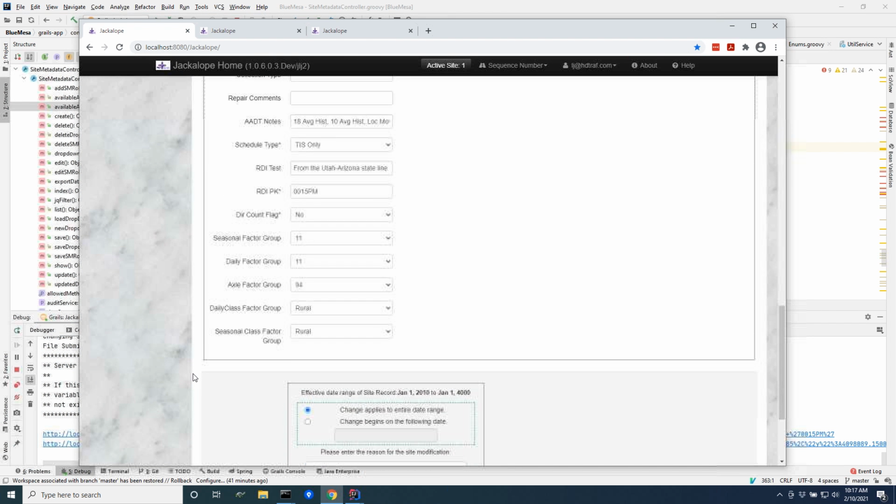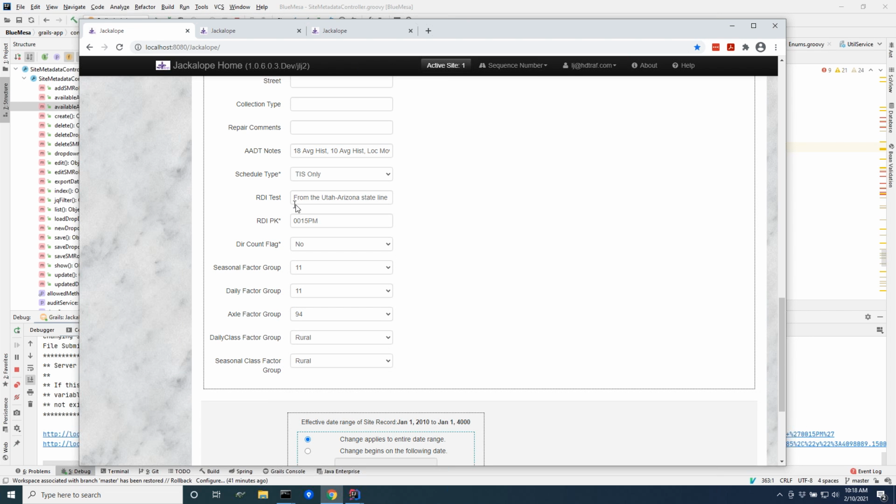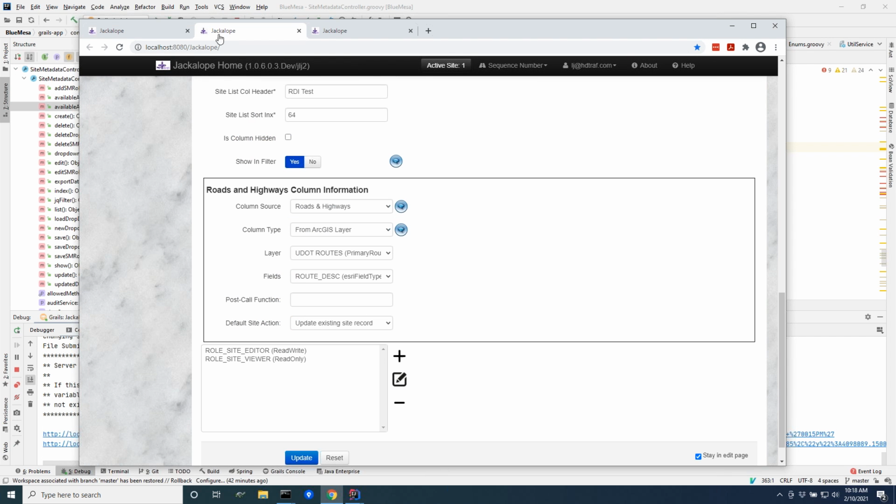That's not been implemented yet. Then the default site action is what happens when a change is detected and we need to update the site record: do you just update the existing site record, or create a site split? Those are the values in site metadata.